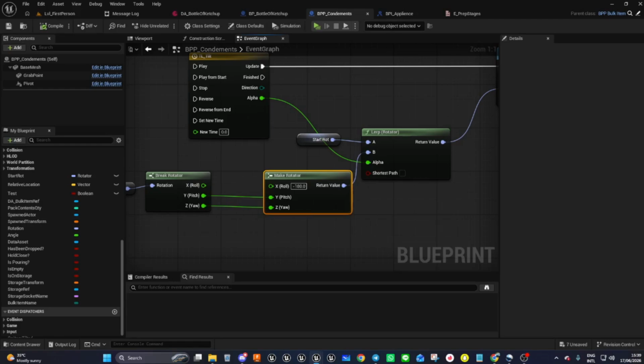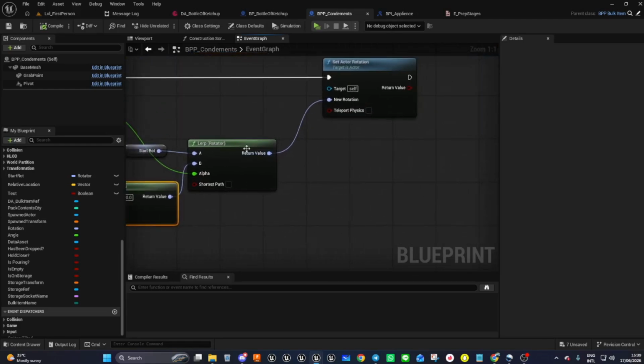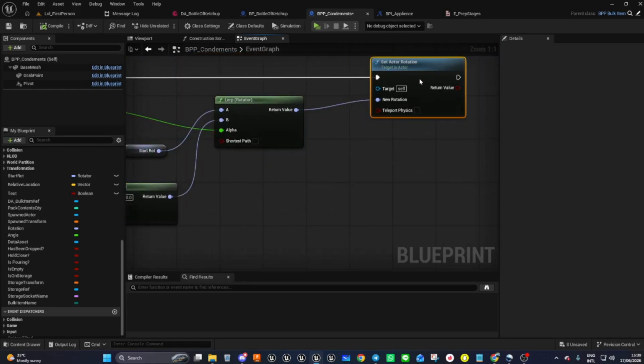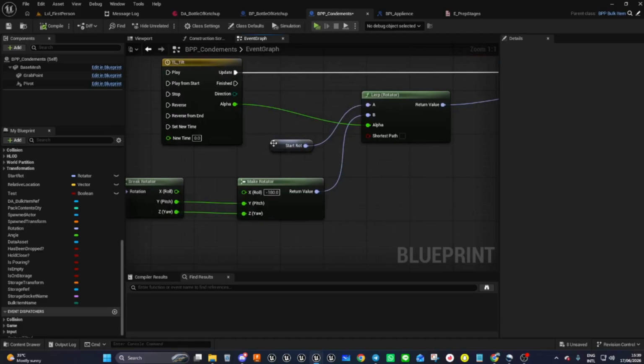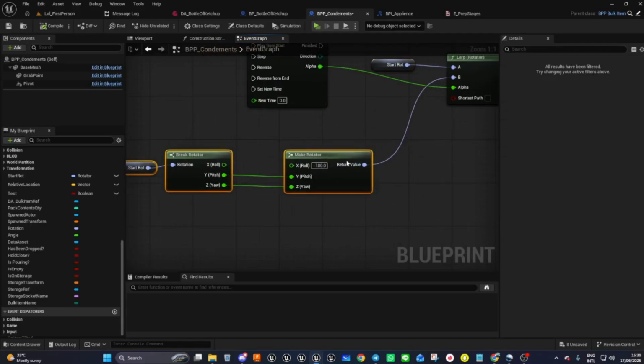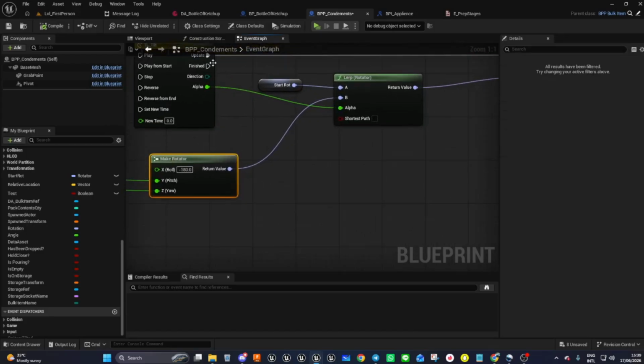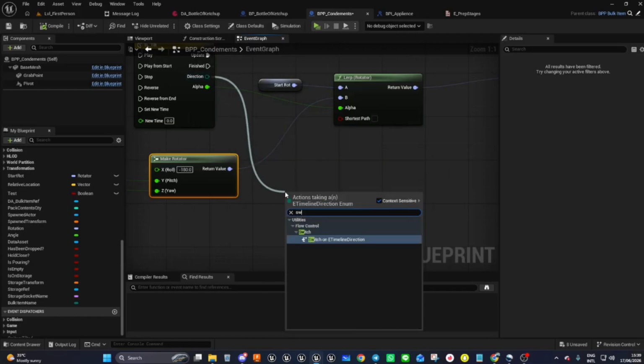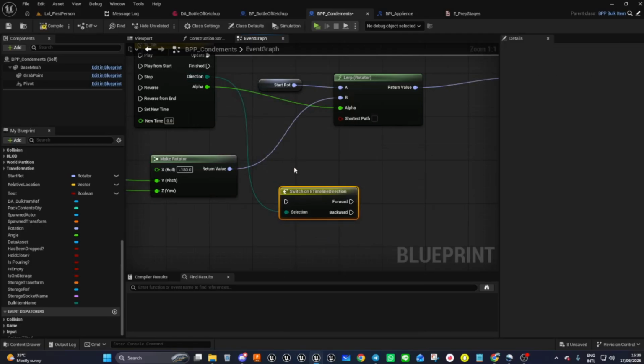Okay. Give us just a little bit of breathing space, neaten things up a little bit. We've got stuff to come off the finished. So from the finish, we're going to drag off direction. We're going to do a switch. We can connect that to the finish like that.